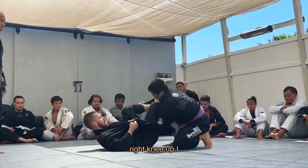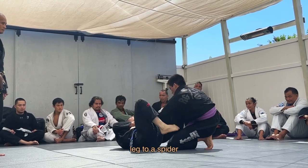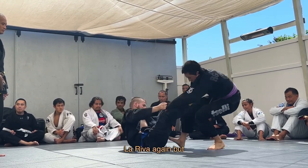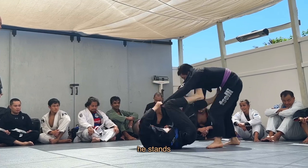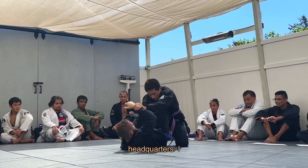Since he's combat based with his right knee up again, I switch my left spider hook to a de la jiva hook and my right leg to a spider hook to look for a sweep from deep de la jiva, but just like last time he stands up to high step out, stepping over my left leg and getting a high collar grip with his right hand to get into headquarters.